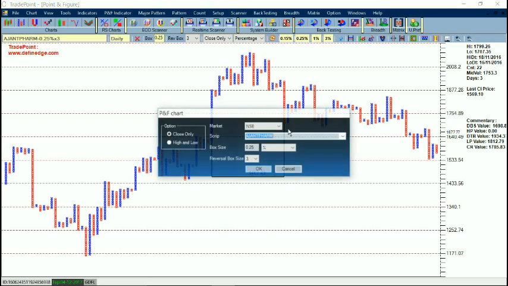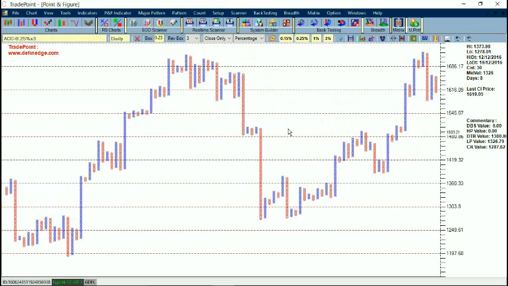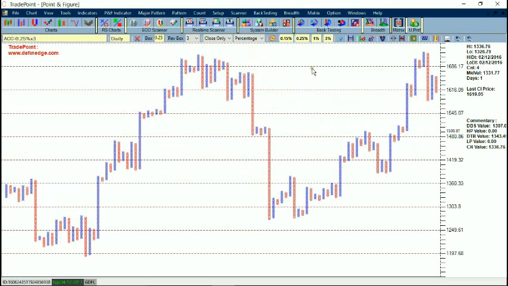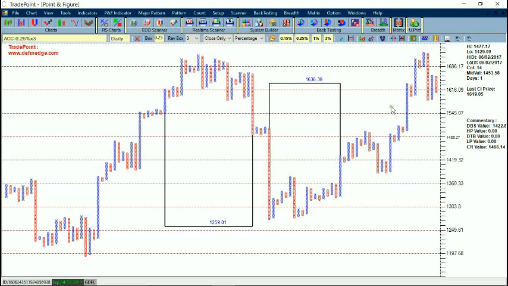Let me show you one more chart. So see. This is a bearish pattern, and now this is a large pattern. Here I can apply the traditional count as well, and there is scope for a vertical count here.